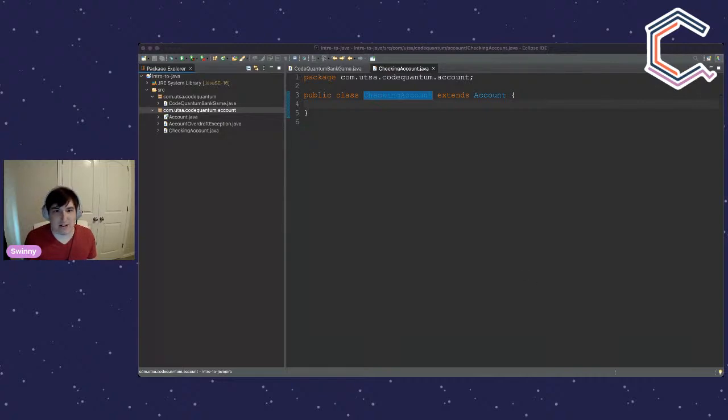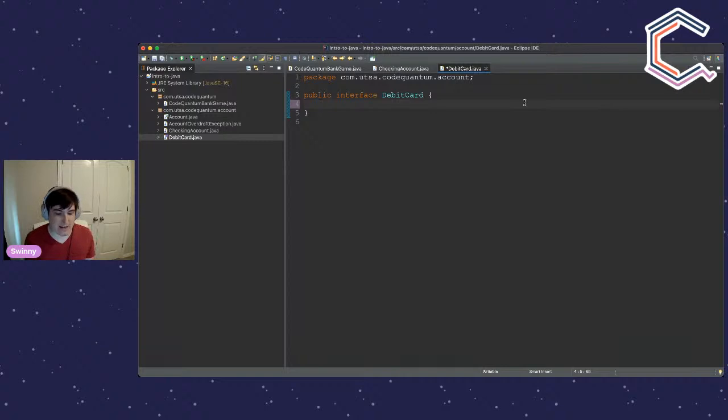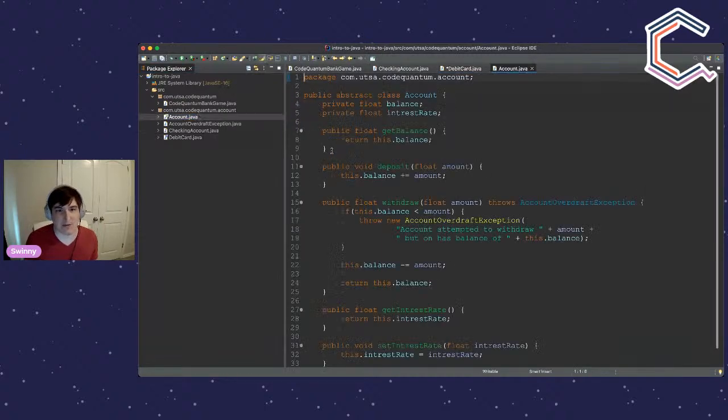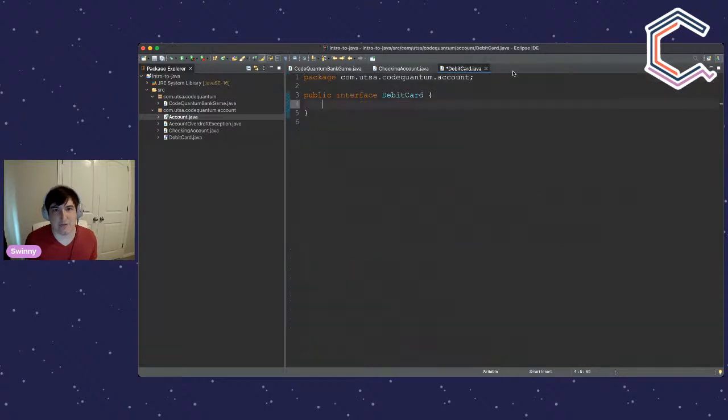All right, so our DebitCard interface here. An interface is not a class. Basically, it's a blank template in a way, where you write code once you implement that template. So a debit card is a templated idea: these are the operations you may want to perform if you have a debit card, but I'm not going to tell you how to do it. An account tells you, here are the operations you may want to perform and here's how they work. A debit card will tell you, here are the operations you may want to perform, I don't know how they work, you tell me. And we're just going to define a really simple method here called makeCharge.